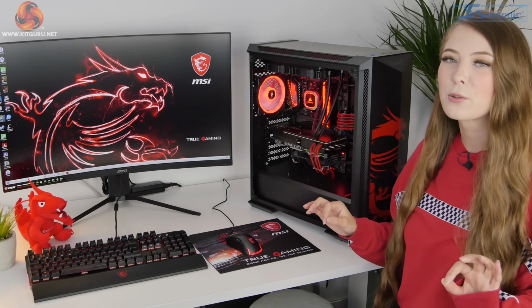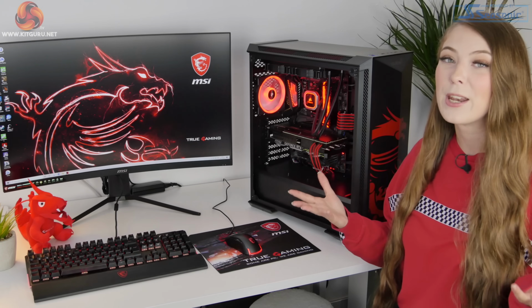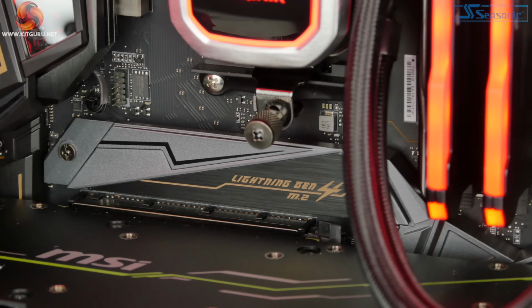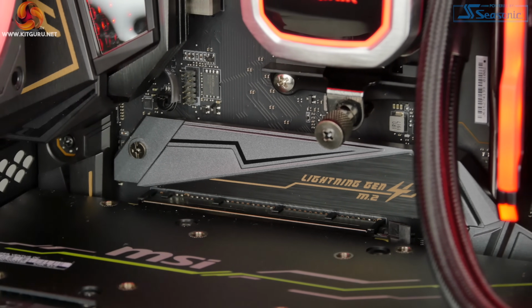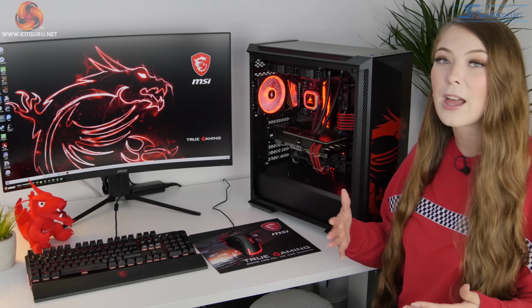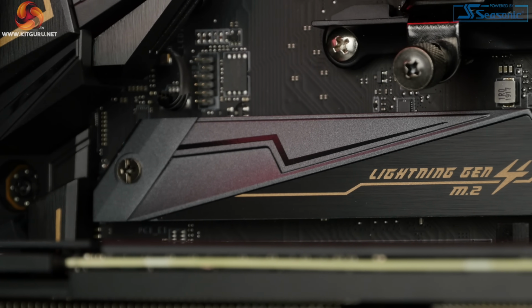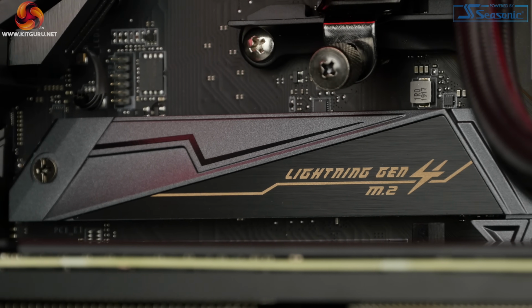The problem I have with the storage though is that you have an X570 board in this system. It's a really high-end motherboard, and the reason the X570 is so expensive is because of the Gen 4 PCIe, which supports Gen 4 storage, which has a possibility of read and write speeds up to 5000 megabytes per second. And you can get Gen 4 storage for the same price as the 970 EVO that they have used in the system. So it seems really silly to me that Box have missed that out and not included the option for that on the website. You can't even add it as an extra. It's just a 970 EVO drive, which would have been a really good drive, but when you're talking about X570, you might as well make the most of that new Gen 4 technology.